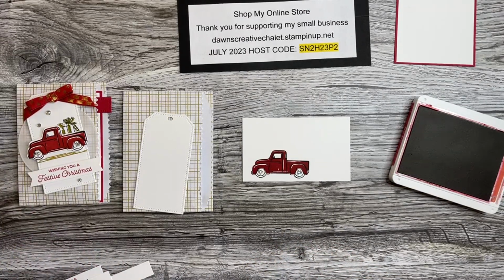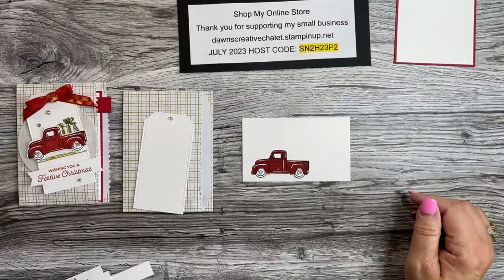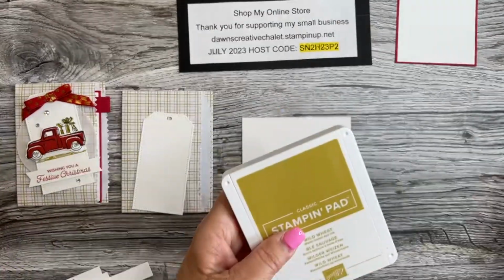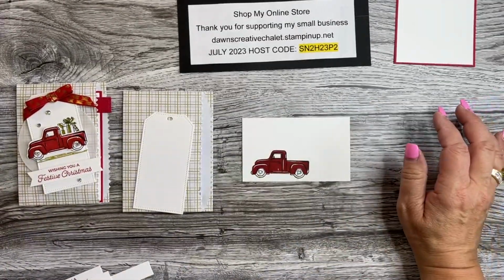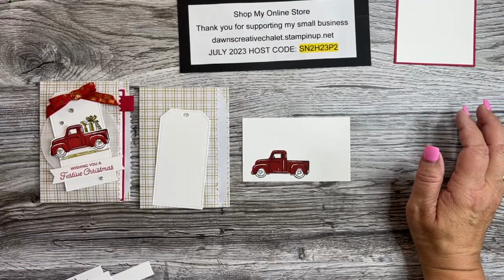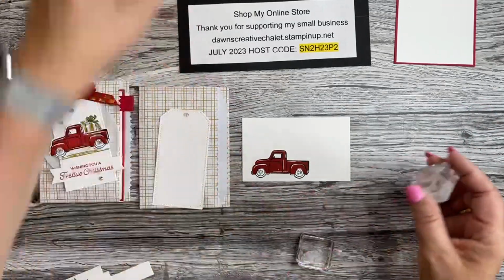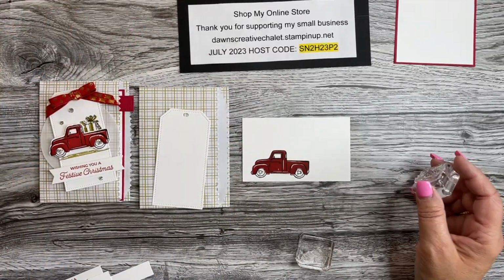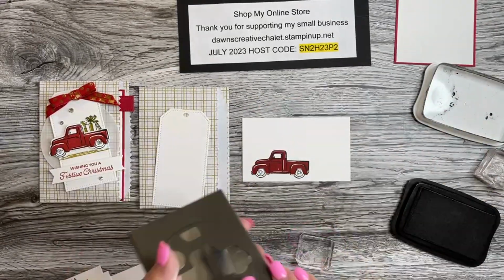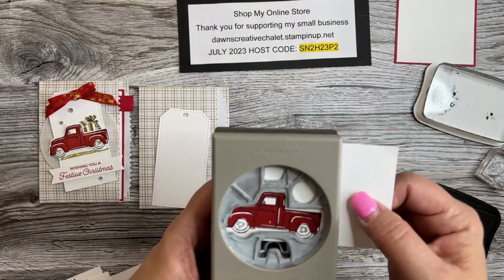Not too shabby. Okay, so with that, what I'm also going to do is grab my, oh wait, no, I need to do something else here. So I had presents on the back. This time we're going to put a tree in there instead because that's what I got out. So we're going to use it. All right, where did my black go? Here we go. So we're going to, oops, I need to do that after. That's right. Oh my gosh. I think my brain is ahead of my mouth.